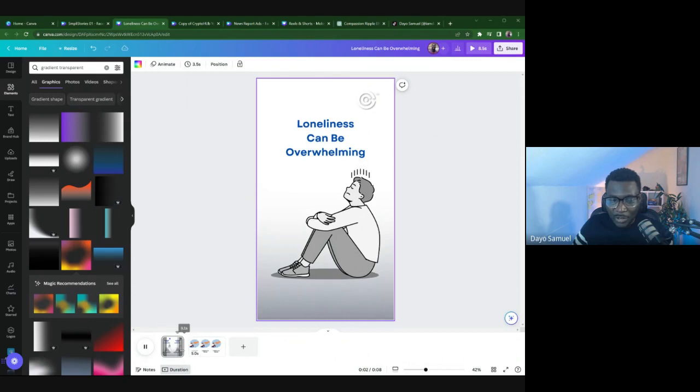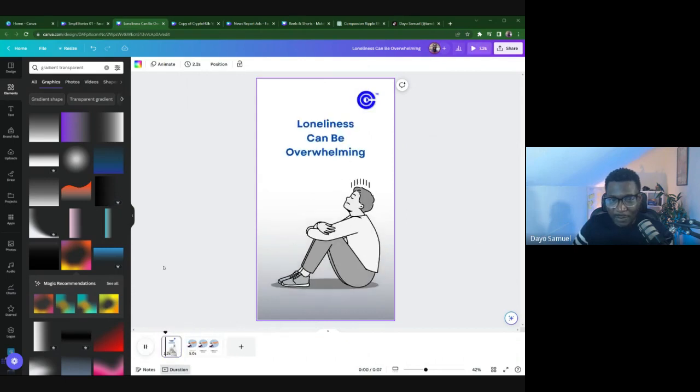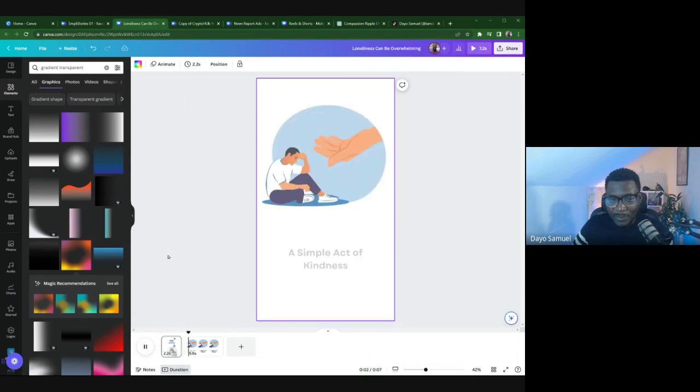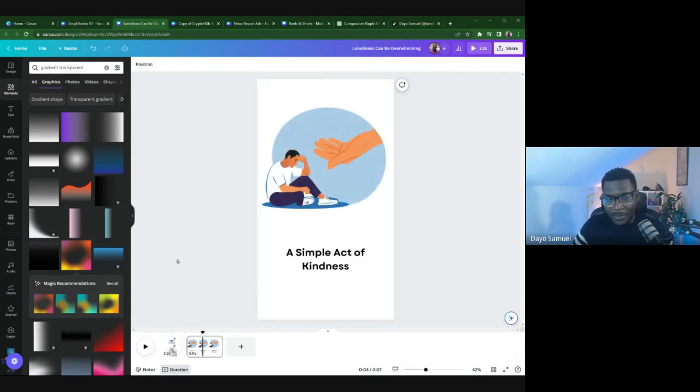So you can also reduce the length of your video by dragging this corner here. If you look at what I'm doing here, you can reduce the length of your video by dragging it here. If I take it back, now play. You see, we've just communicated something right there.